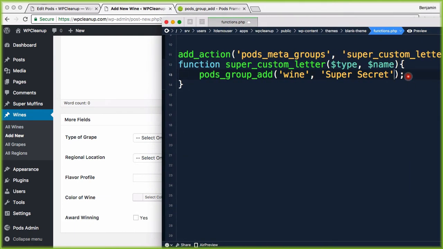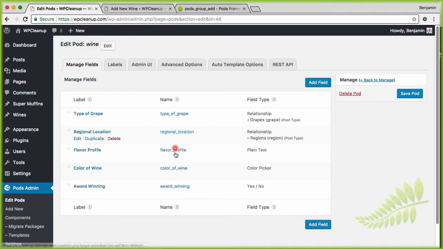So that will actually show up as the title. And then the third one, it's not the final, but it's the third one for what we're going to be using, is the comma delimited list, that means comma separated list of field names. So here are the names of the fields that are part of the wine custom post type.